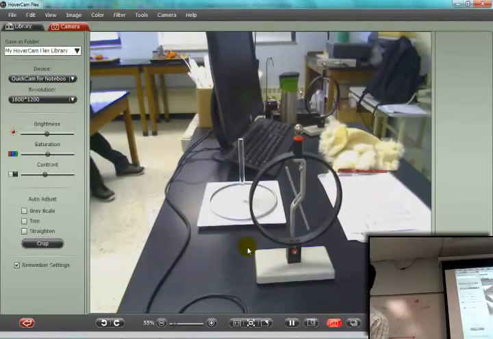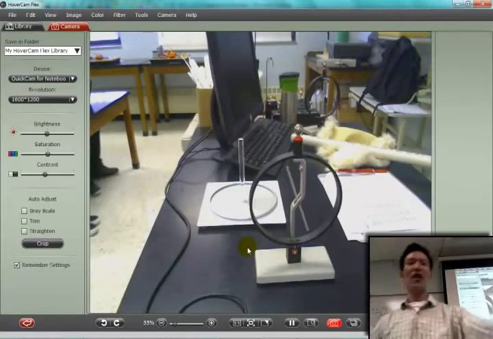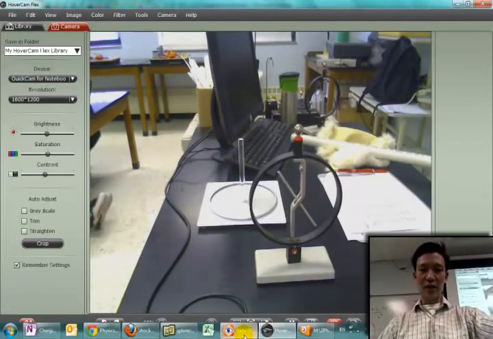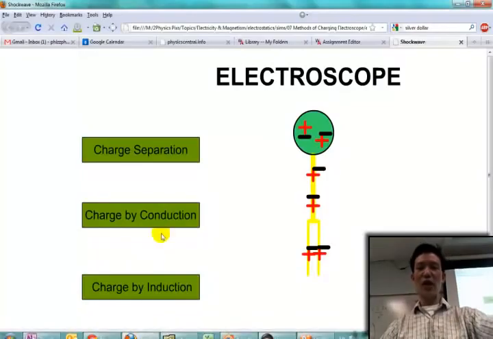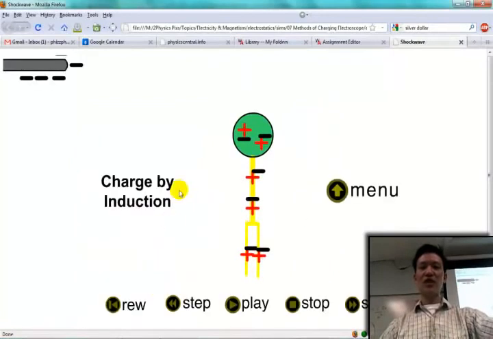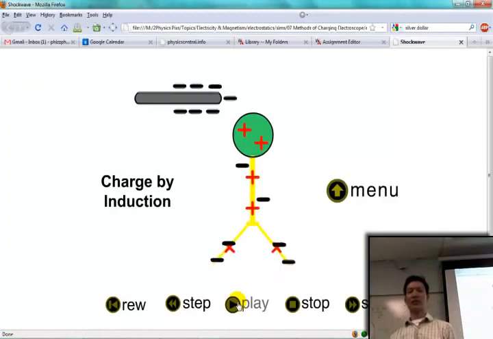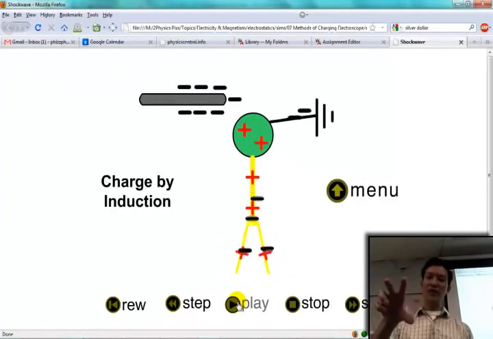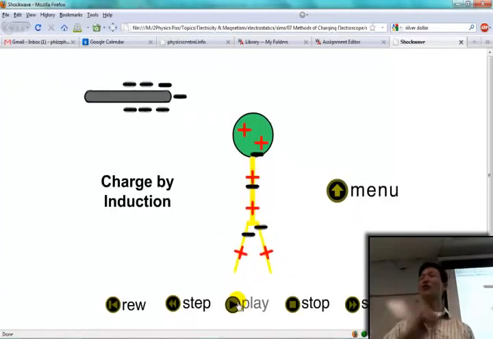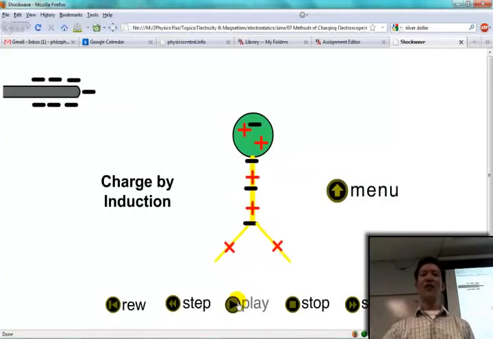That's cool, right? So induction is the hardest one to picture because it involves a 3-step process. That's why I really like this visualization where you see the 3-step process. First you polarize, then you ground the object, then you have to remove the ground. Otherwise, all the charge escapes, and it's neutral. And then you end up with, how do I know this is positively charged? 4 electrons, but 6 positive charges. And there you have it. Induction in a nutshell. Very important idea.